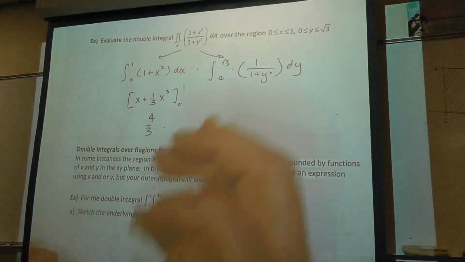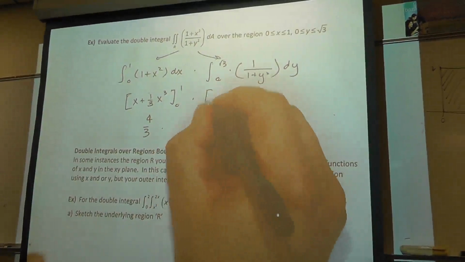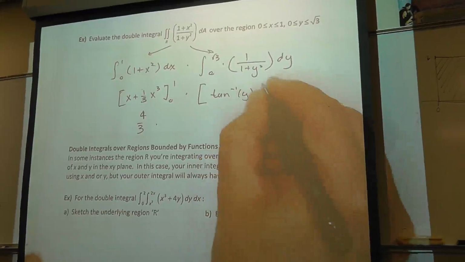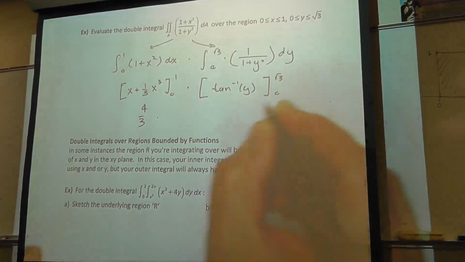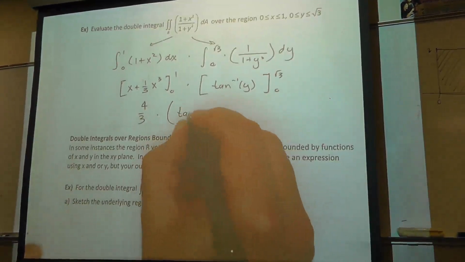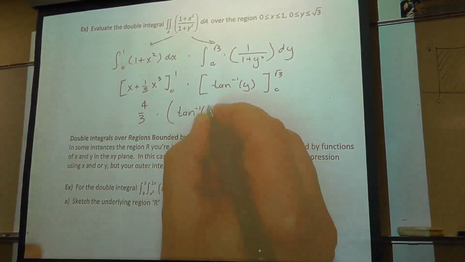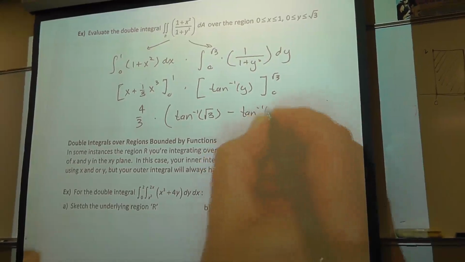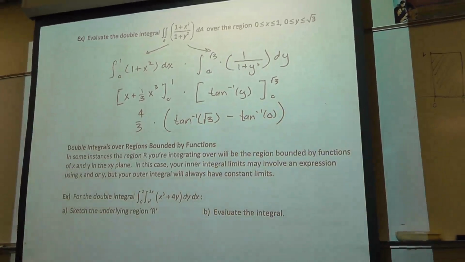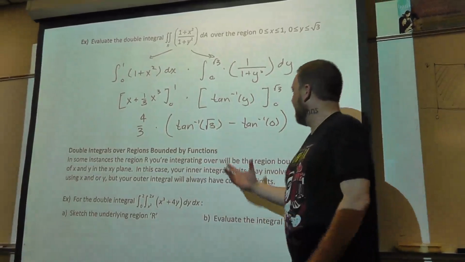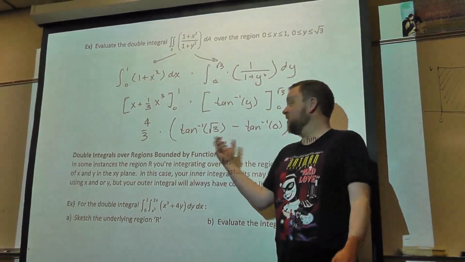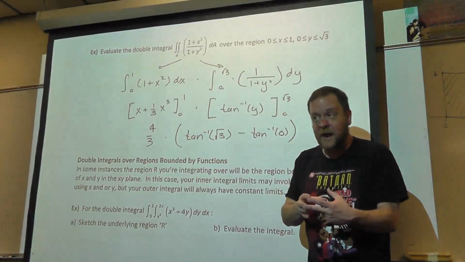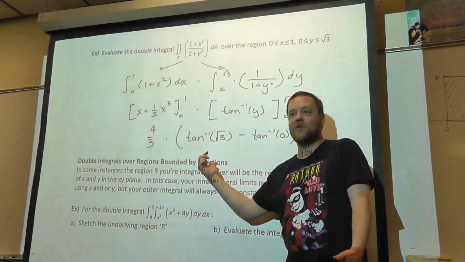So multiply these together. The antiderivative there will be inverse tangent y. You want to evaluate that at root 3 first. So this is where using the little degree mode cheat on the calculator might have come in handy. You got the 4/3 from your x integration, and then this becomes, like I said, just go to degree mode, type in inverse tan root 3, 60 degrees there on the calculator, and I write pi over 3 radians on the problem.